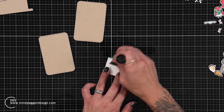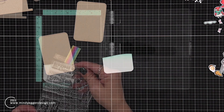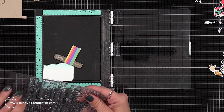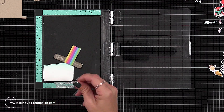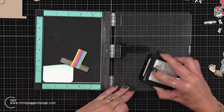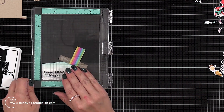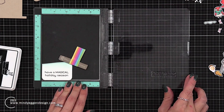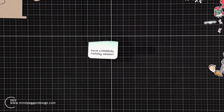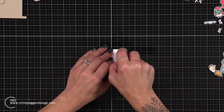I did die cut one of these panels from white cardstock and I'm going to die cut that with the stitched hillside border. I'm going to add this down where my sentiment is going to go. I'm adding a little bit of salvaged patina distress oxide to the top of that just to give it a hint of color for snow. I'll then bring it over and place this in my mini MISTI, pick out a sentiment from the Merry Messages stamp set, and stamp that in the black licorice ink. Then I'll take this piece and add a tape runner to the back and attach it to one of my craft panels.